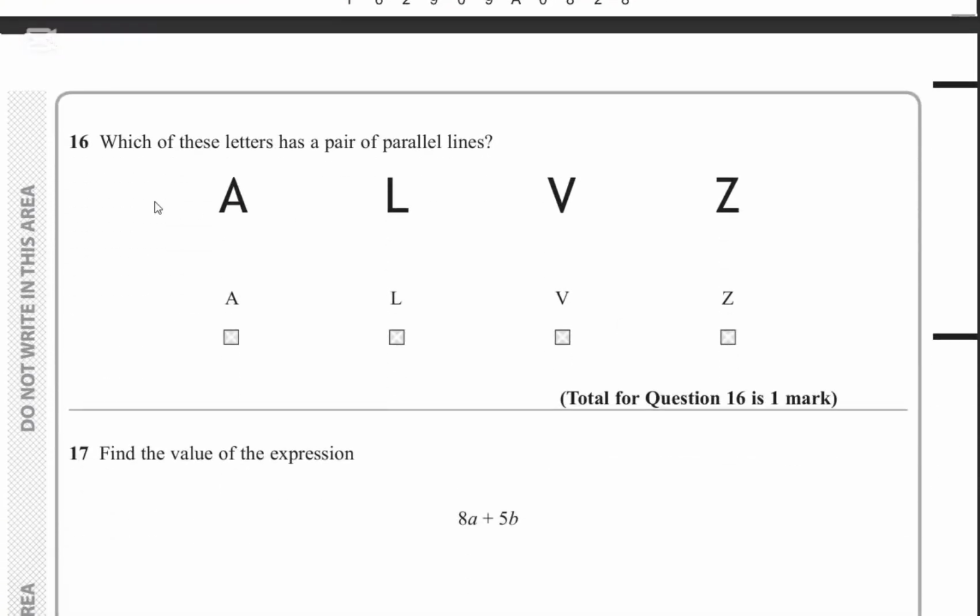All right. Now, which of these letters has a pair of parallel lines? Parallel means that if you stretch them to infinity, they never meet. The V here, they meet right here, so this is not a parallel line. The L here, if you extend them like that, they never meet, but if you extend them backward, they meet right here. A is the same thing. So the only one is Z, because if you do this for the two lines, they never meet. That's why it's the Z.